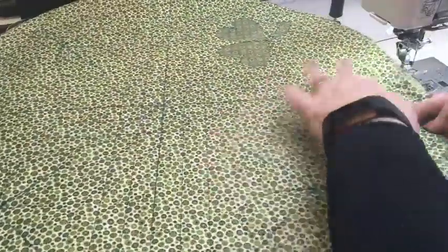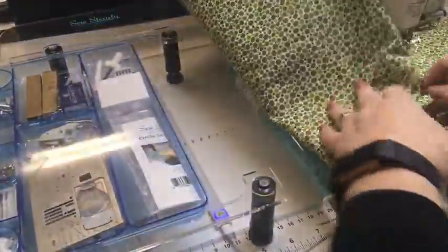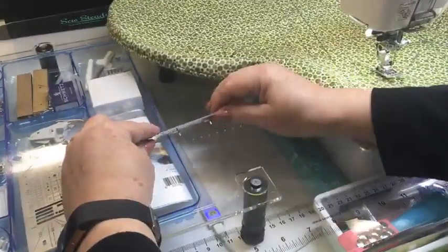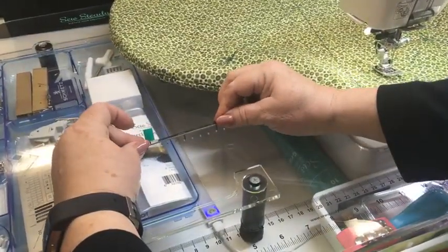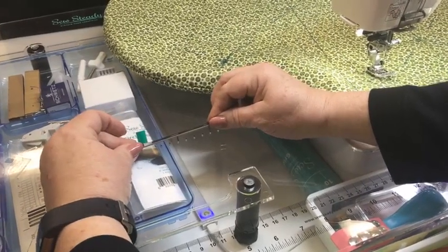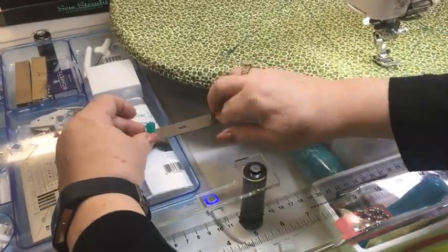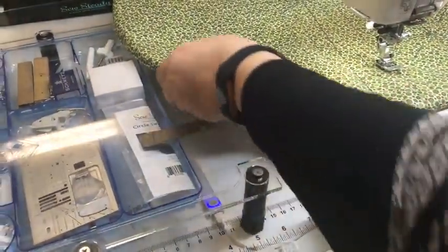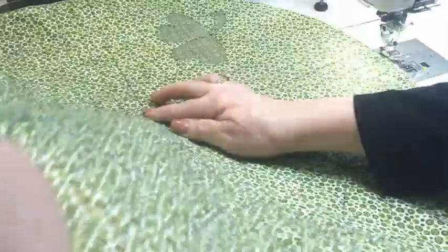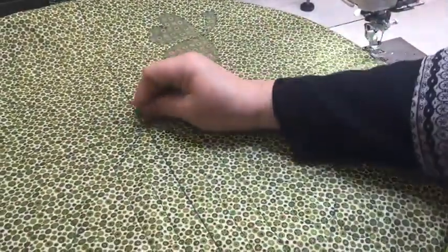So now what I can do, I don't think I'm going to do it because I haven't pressed, but I can put my circle sewing tool, instead of putting it here, I'm going to move it in one. No, actually, I'm going to leave it right there and move my needle. So this is the same place that I had it. Like I said, I'm not going to stitch because I want to press it first, but I'm going to show you how I would do it. Right there's my center.